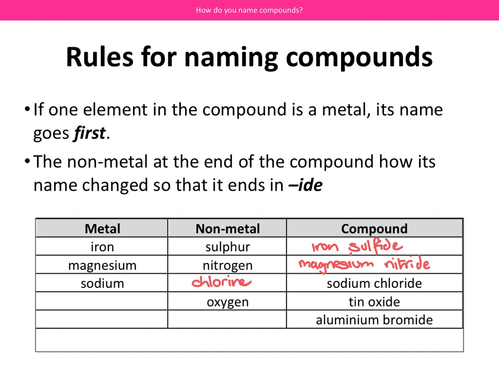We've got a metal and then oxygen to form tin oxide. Well, the metal is going to be exactly as the start of the compound name is, so that's going to be tin. And then we've just got aluminium bromide. The compound, we've got to work out what the metal and non-metal are. So obviously aluminium for the metal.